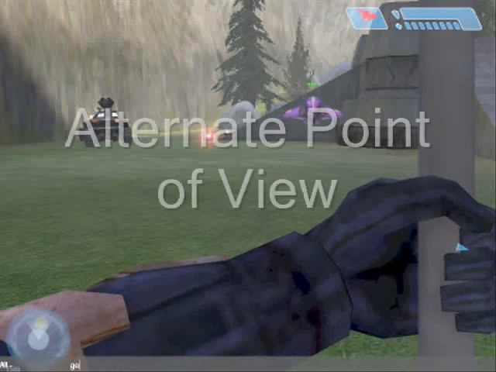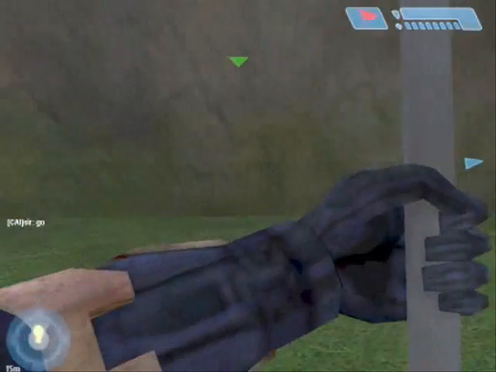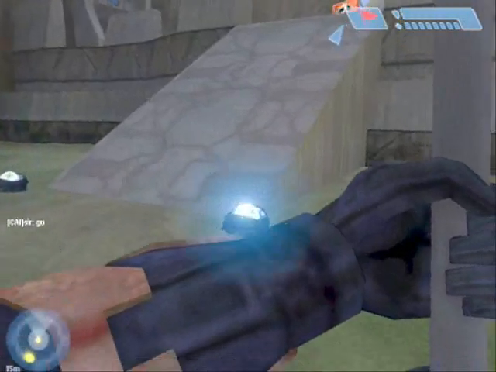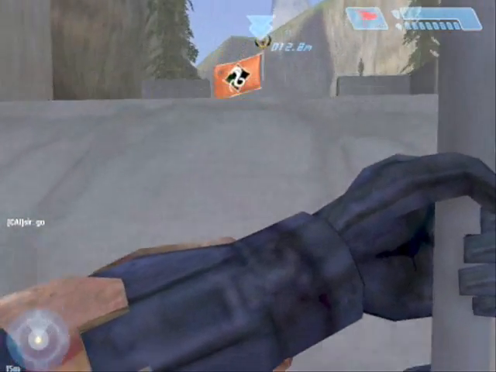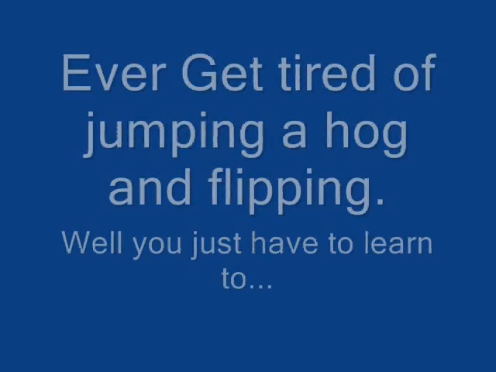Here's your alternate point of view in case you're wondering what it looks like. You just stand here, have him gun it into you. You'll go right through the wall and all you have to do is just run up and score. It really bedazzles your enemy too.